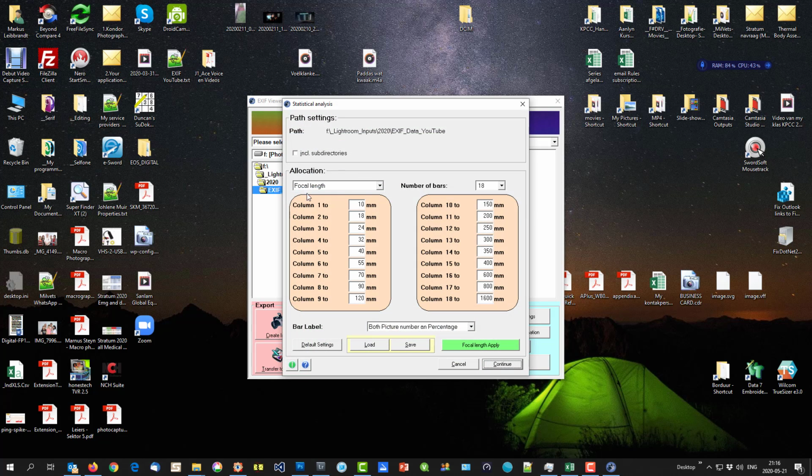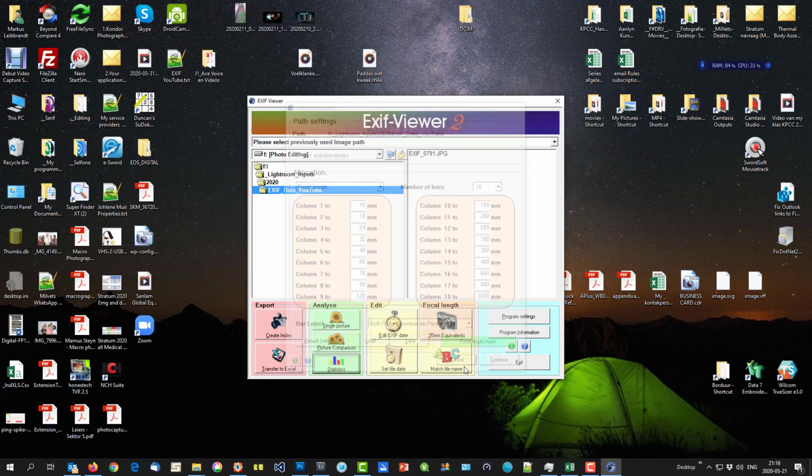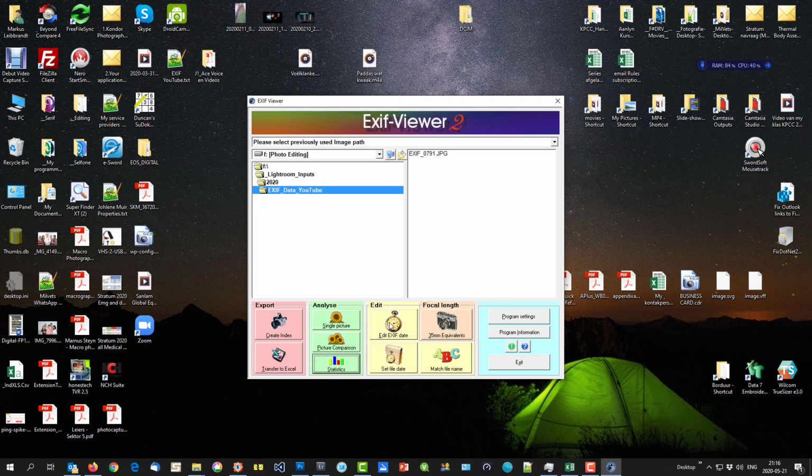Statistics, a lot of options we can go for this as well. We can edit the EXIF date, we can set the file date, match file names. So as you can see, there is quite a lot of information that you can get from this.